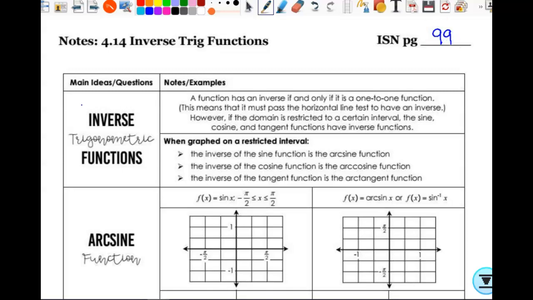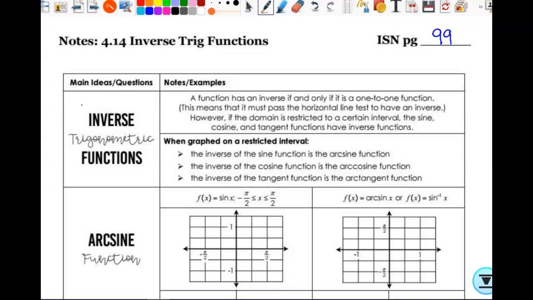So the concept of inverse trig functions is not new to you. That is something that you did learn in geometry, something we've done quite a bit. If we have a trig value, we need the angle, we take the inverse, right? So, if I say, what's the cosine of pi thirds? 1/2, right? So then the cosine inverse of 1/2 is pi thirds, right? It's just going backwards and forwards. It's not quite as simple as that, but that's kind of the general consensus there.